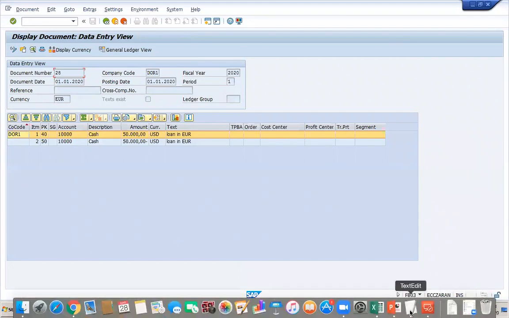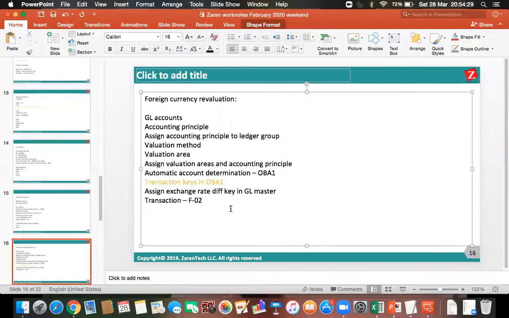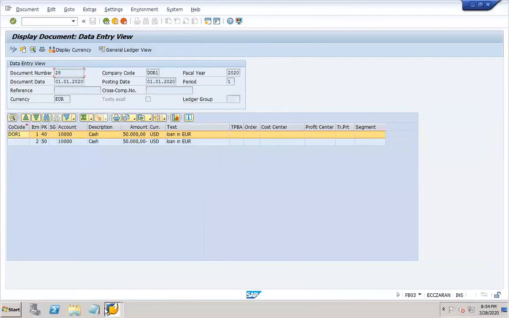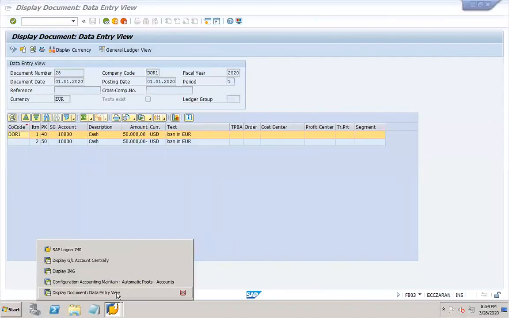On 31st of Jan, update the Forex table. The Forex table, you will be updating every now and then as and when the rate changes. Okay. So now I go to OB08.